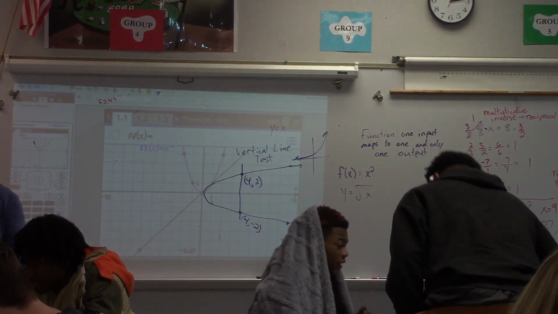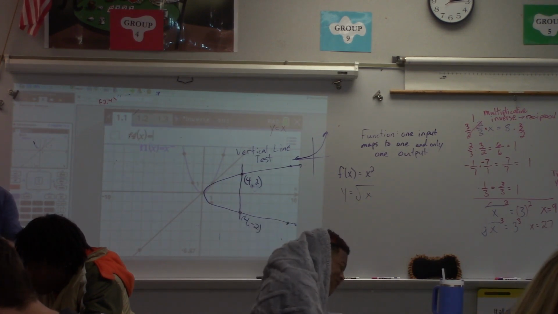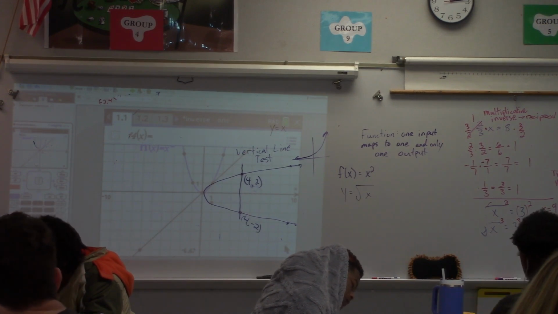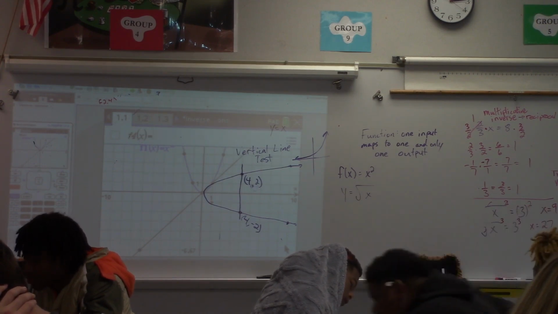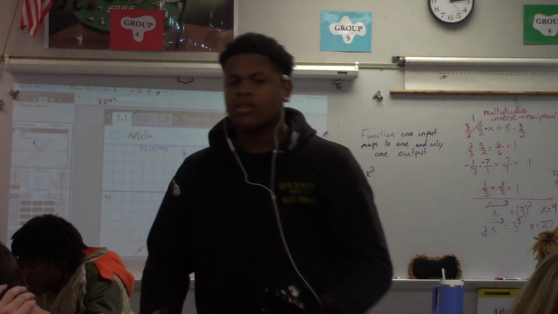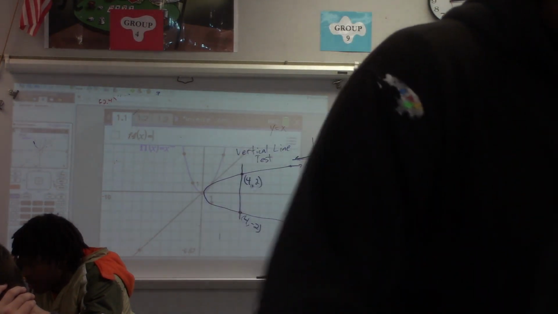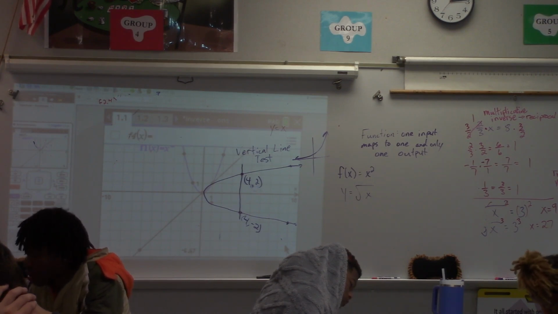Hey guys, when you create a graph page, go to Window/Zoom and do Zoom Standard for me. You don't want to have something huge. So what I recommend, if you hit the home button, create a new document. You don't need to save it. Then create a graph page. Hit menu, add graphs.